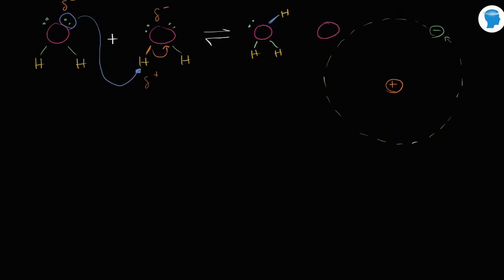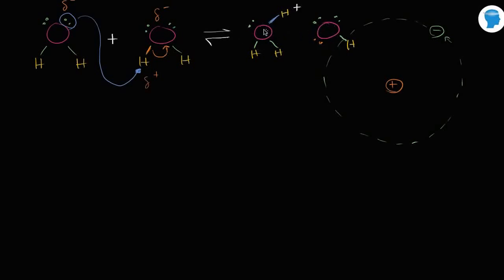You're going to have your oxygen is still, and now it's going to only be bonded to one hydrogen. Has these two original lone pairs right over here, and then took both of the electrons from this covalent bond, and so it has another lone pair. So this molecule gained just a proton without getting any electrons. So if you do that, you're now going to have a net positive charge for this one over here.